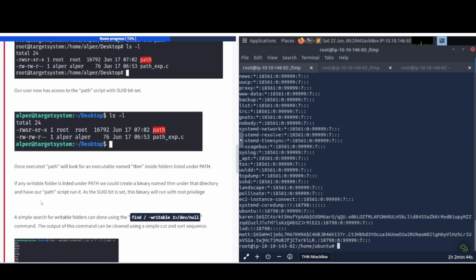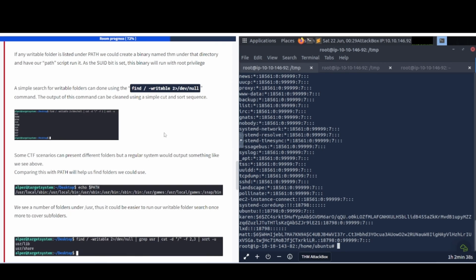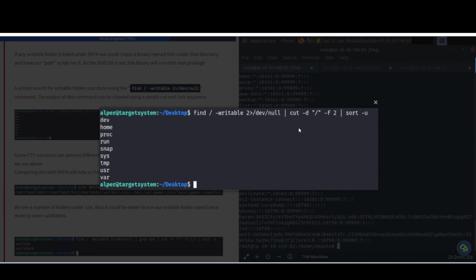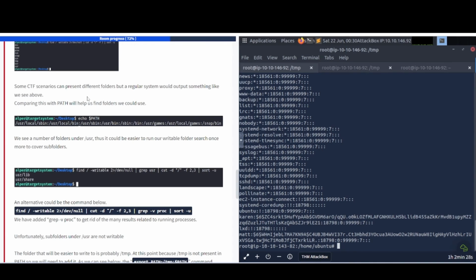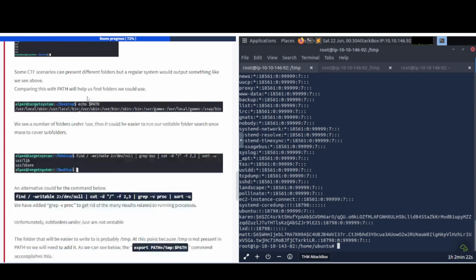A simple search for writable folders can be done using the following here. The output of this command can be cleaned using a simple cut and sort sequence. And you can see that here. All right. Some CTF scenarios can present different folders, but a regular system would output something like we see above.